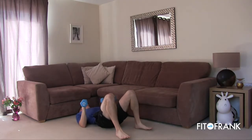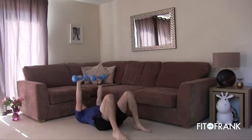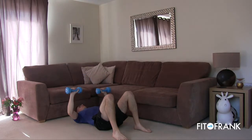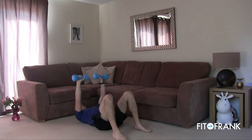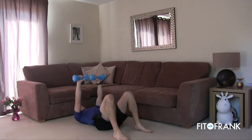It's not too long. And then we're into our next exercise, which is going to be chest press, right where you are on the floor, and the same tempo. You ready? From the top, 4, 3, 2, 1, hold, 1, 2, up. That's your chest press tempo.